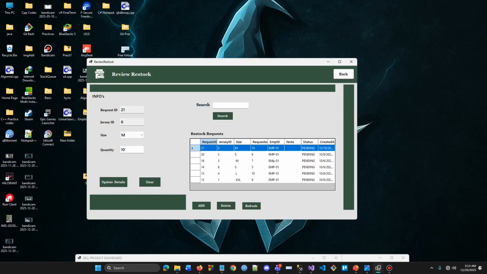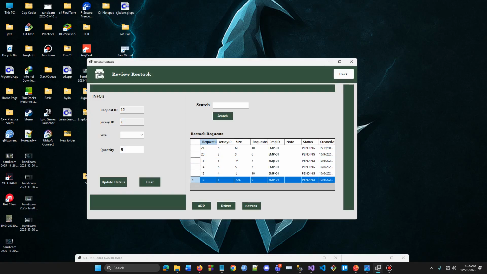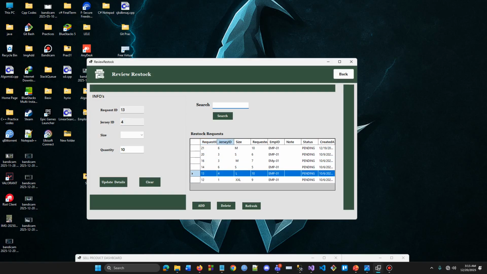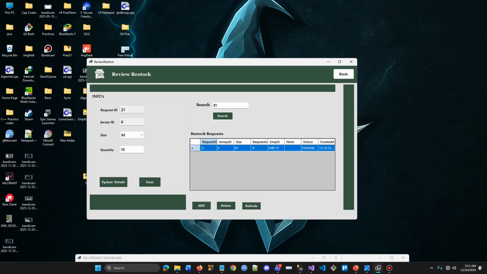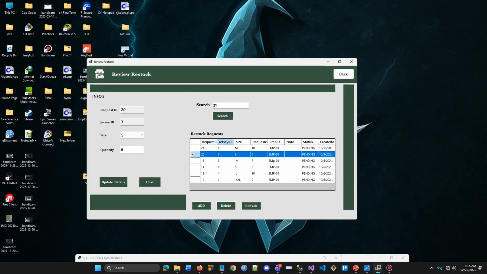And if we click the row, the information will be auto generated over there. Okay, and if you want to search, what you can search, 21 is similar to that. Okay, so yeah, refresh, and if you click this, it will show you this. And now you want to just approve this Arsenal request.